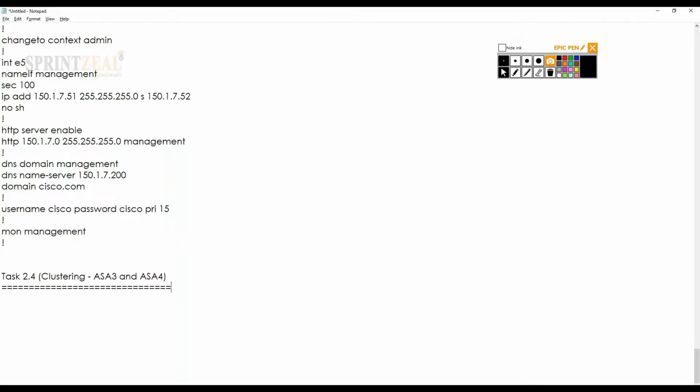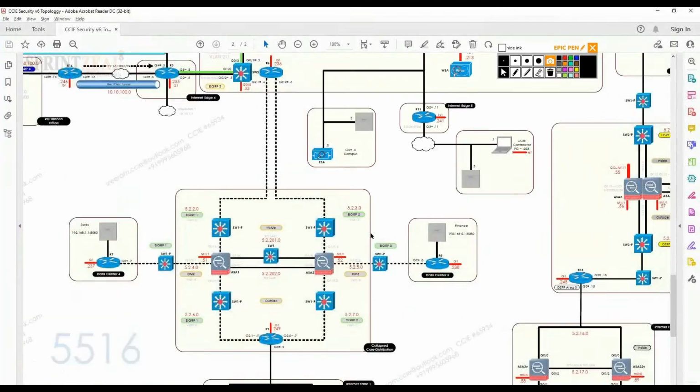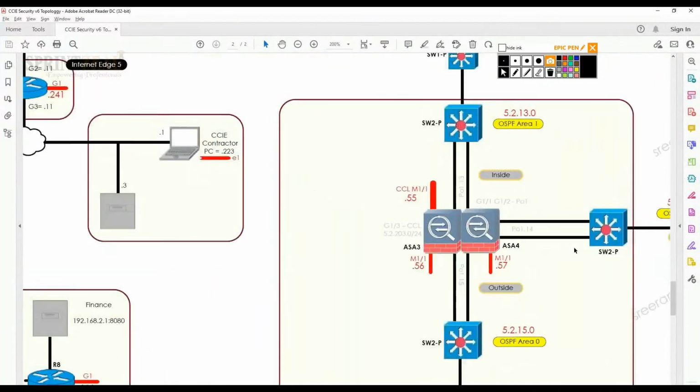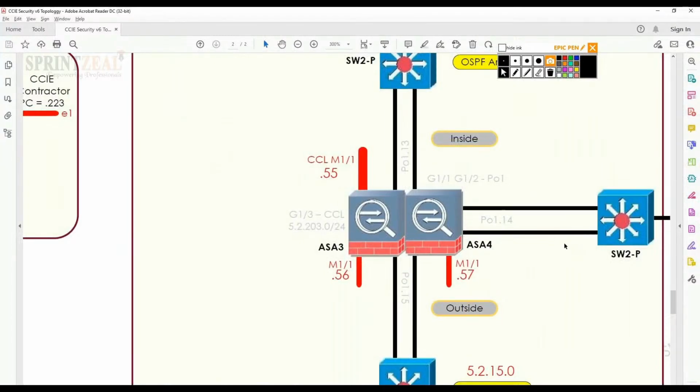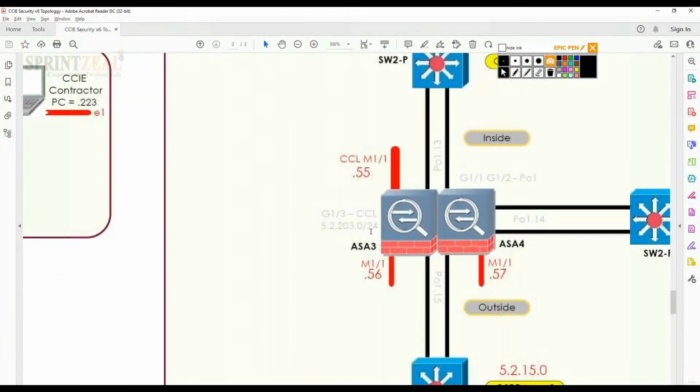Now let's look at the design. Now we are here. ASA3 and ASA4. And we have a cluster configuration link, right? This is not going to show you in the CCIE lab, or we have highlighted in the gray color.